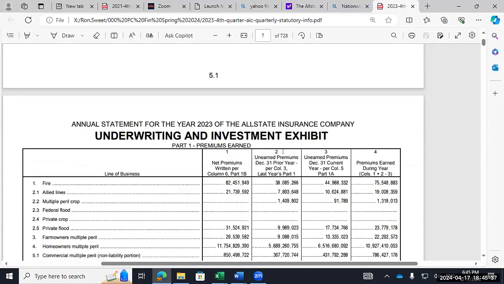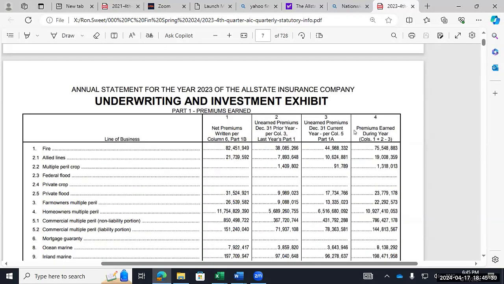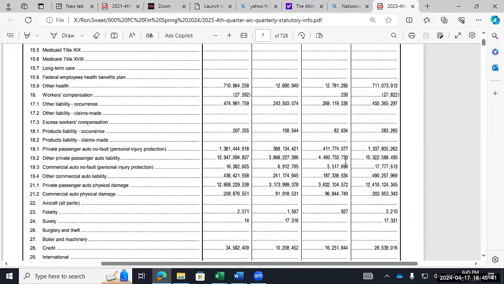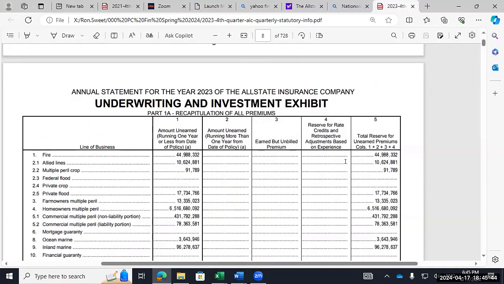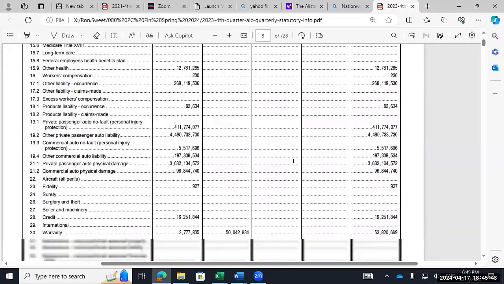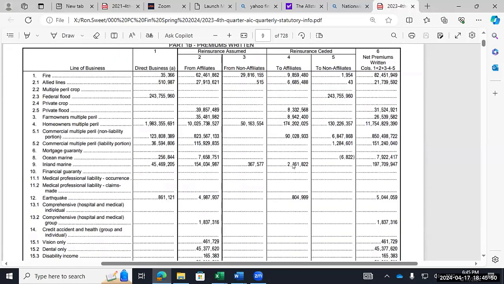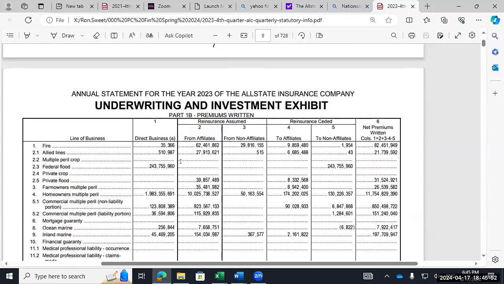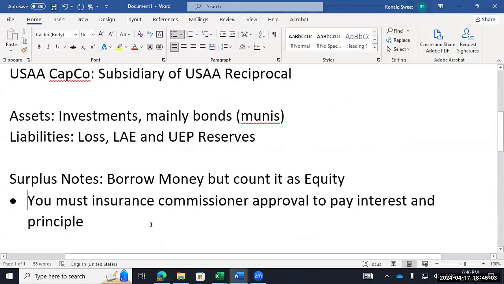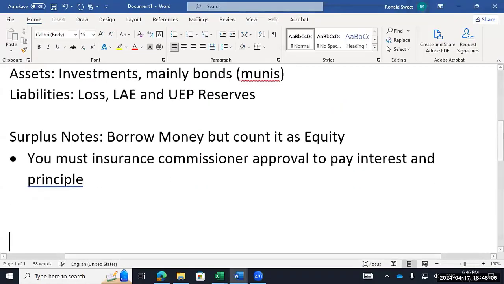All right, the next page, we talked about the premiums. So there's the premiums, and you can see where they're writing business. Just more detail on the premiums. What is direct business? Direct business is what they actually write without the reinsurance. All right, let's talk about this. I'm giving y'all some terminology here. In fact, we need this for Kirby here.